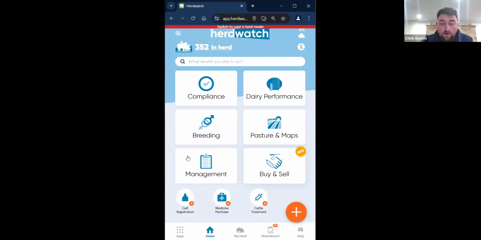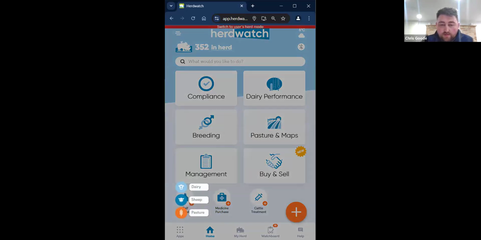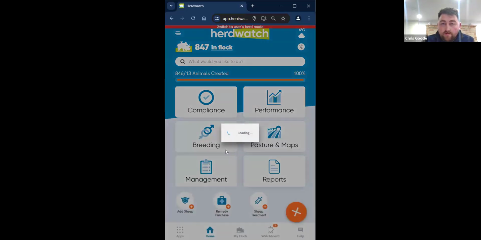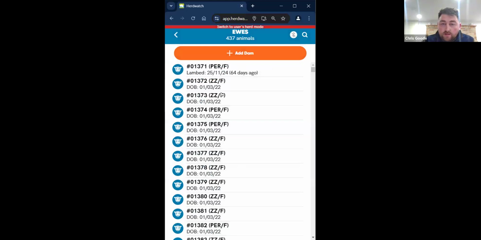Correct, no problem. So I'll swap over here to our sheep section. If you press the app section here at the bottom of the app, you can switch over to sheep by Herdwatch. It's a similar process to creating a calf registration. You're creating your lambing record in sheep by Herdwatch, so you can just go plus sign, lambing record, and here it gives you a full selection list of your ewes. You can connect your EID reader at this point and select your ewe with the EID reader, or you can just select the ewe from the list.